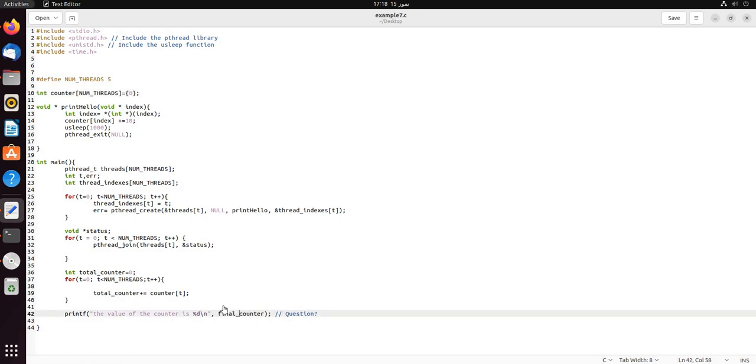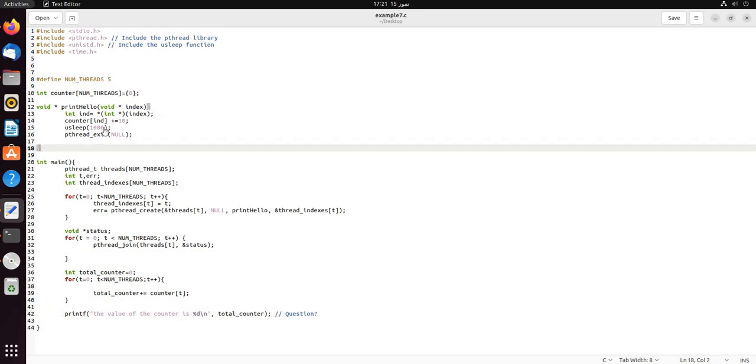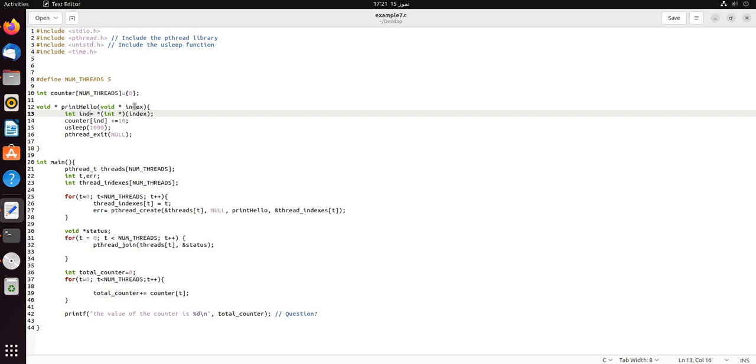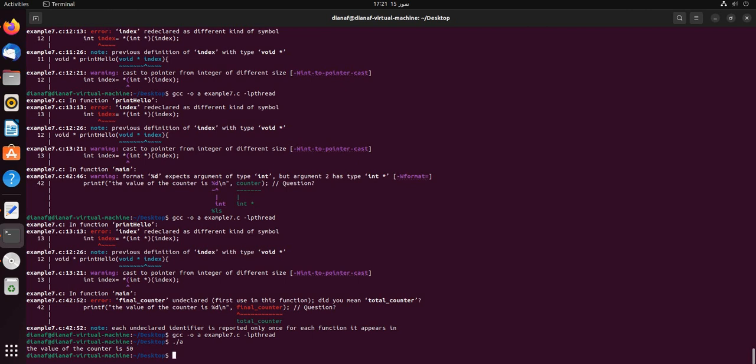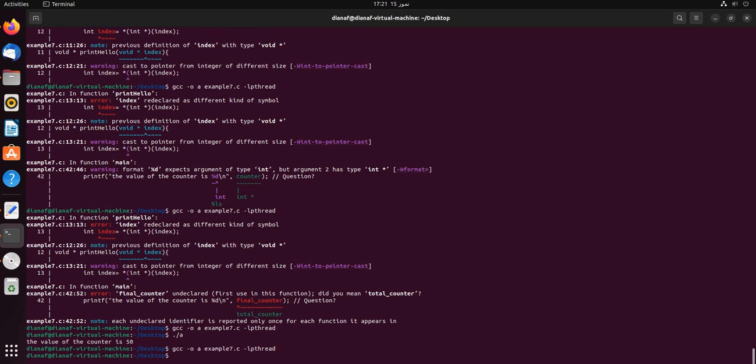Okay, here I have to change this to final counter. Sorry, total counter, to match this. Let me see what errors we still have in the code. Okay, the other error is that I called this index, which is exactly like this, and I can't do that, so I changed it to end, and I think this made it work, so let's try this again. Yep, it did. Okay, I'm compiling, see, no errors.